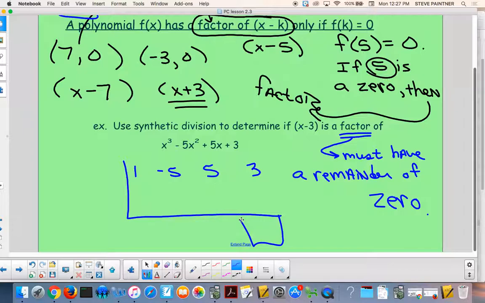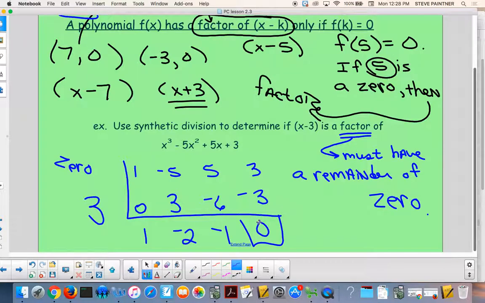If you're checking to see if x minus 3 is a factor, really what you're doing is dividing. So what's going on in front? Always put what out here? The 0, so it's got to be 3. Okay, and then you put 0 in the corner. Add down 1, multiply, you get 3. Down. Multiply. Add down. Multiply. Answer, 0. That is your remainder. The true answer is, is this a factor of this? Yes or no? Yes. Okay, the answer is yes.